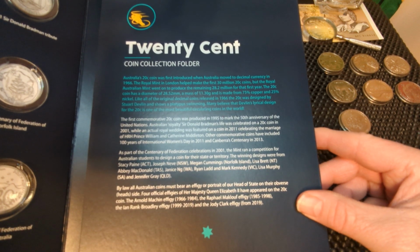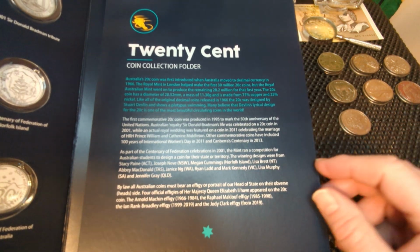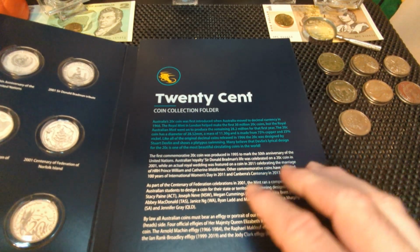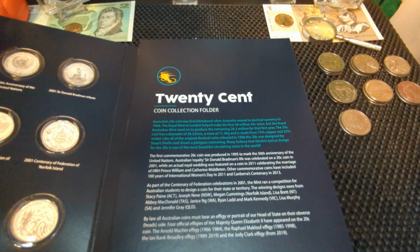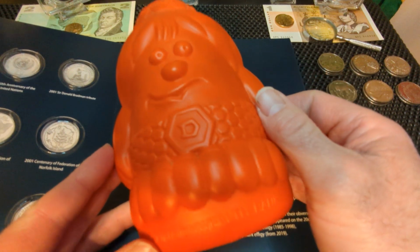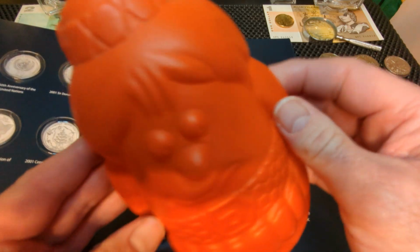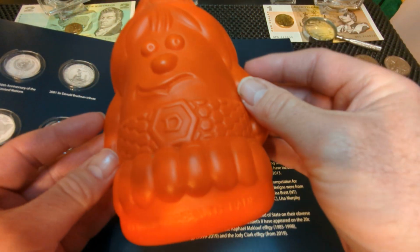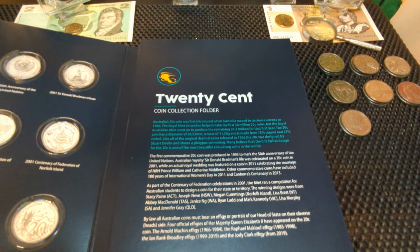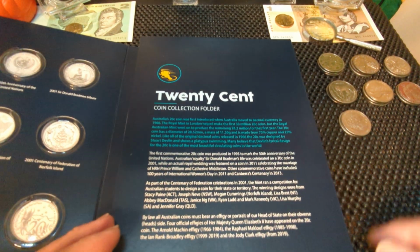There have been quite a few commemorative coins that we were going through when we popped out our 20 cent pieces that I've pulled out of our Dolomite money box. He's at it again. He had a lot of 20 cent pieces in him as well. He's a bit of a fat tubby boy. The Commonwealth Bank Dolomite money box. He was collecting coins for 20 plus years. He did a great job. And now we get to put him into a folder. So we can start doing that.